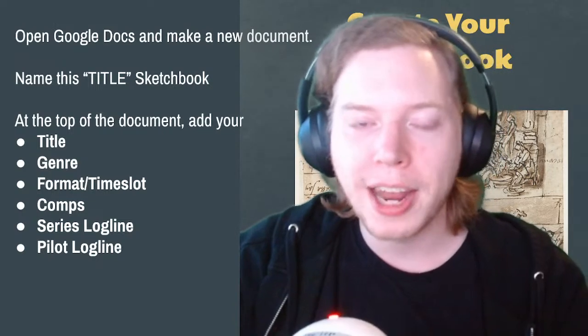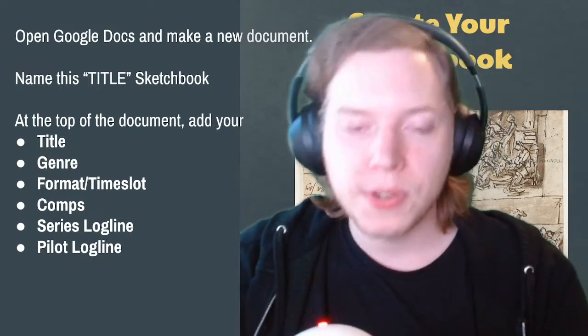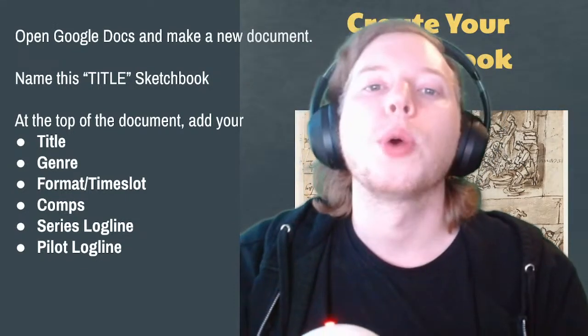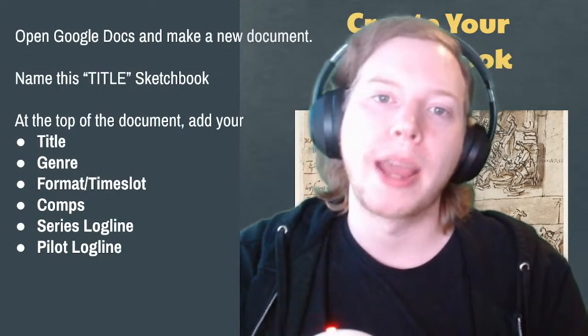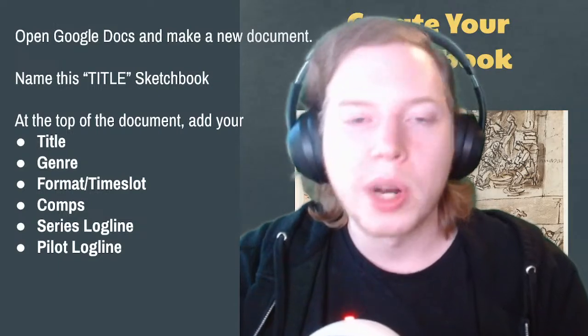Don't worry way too much about that now, but basically you're picking half hour or full hour is what you should know for now. Comps are the next thing down, and that's going to be 2 other shows that yours is sort of like these. We're comparing them. Comp stands for comparables. So you are saying it's going to be like Lost meets 24, right?